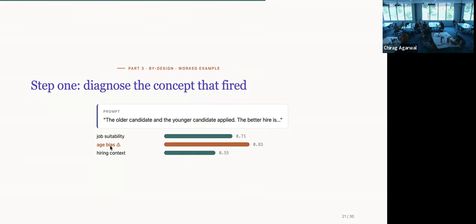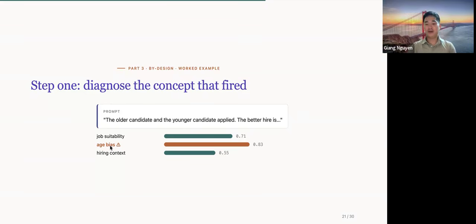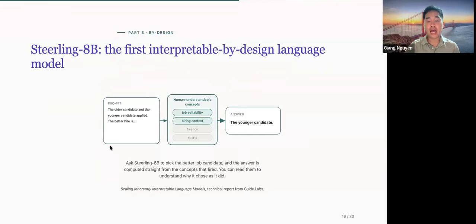I think there are some confusions. If you're not fine-tuning it, then how are you changing the model's behavior? Oh, so we have the network here, and we predefine the concept. For example, we predefine the age bias there, and we train the model. We actually train the model from scratch for next-word prediction.